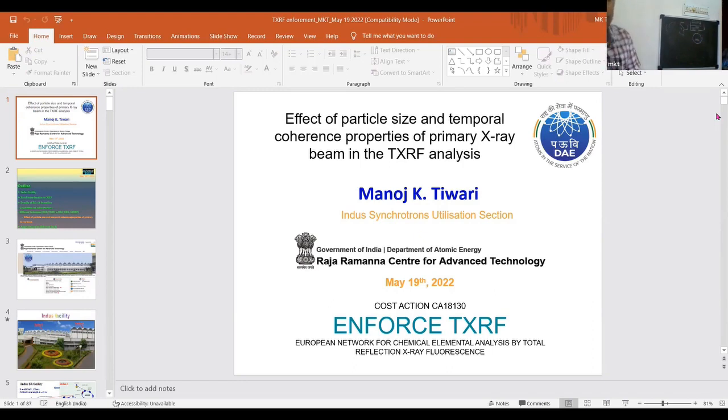That means if a particle is toxic in nature in the bulk form, it does not necessarily mean that it will also be toxic in the nano form. It may be different. Its property may be different. Similarly, vice versa is also true. That means if a particle in bulk form is not toxic, for example, iron is not toxic in bulk form, it may be toxic in the nano form because the electron structure is completely different. Its chemical reactivity may be different.